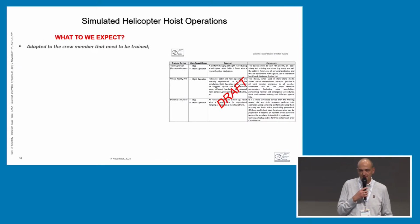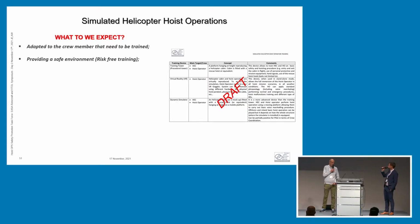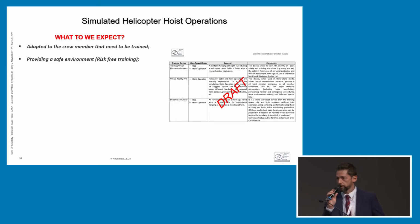Yeah, and this is what we expect from this document. It must be adapted to the crew, obviously. If you train a pilot, you cannot train him on a procedural tower, like they have in Bad Tölz, the cabin hanging on the crane. For a pilot, it will not be really relevant. Maybe even negative training. Exactly. And for a rescuer, virtual reality may not be efficient. Okay, so we will need a training tower. So operators need to assess exactly what they need and what they want to do.